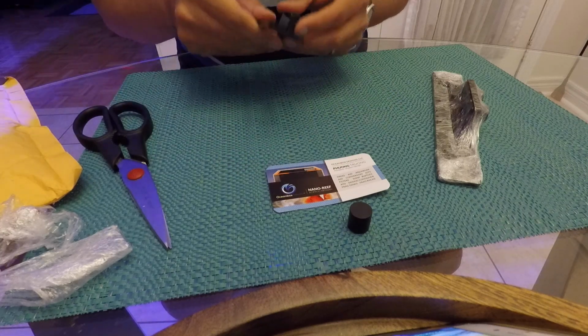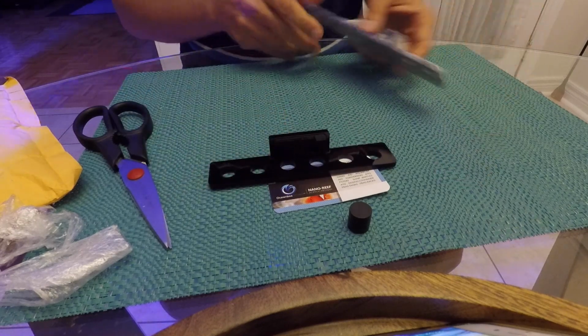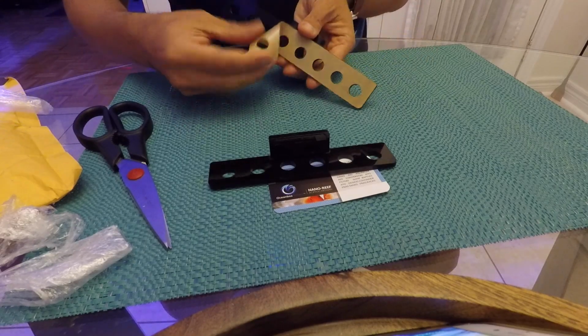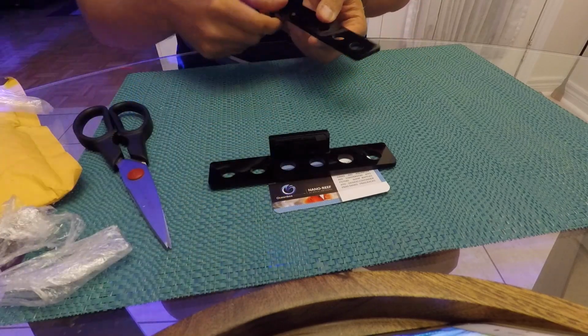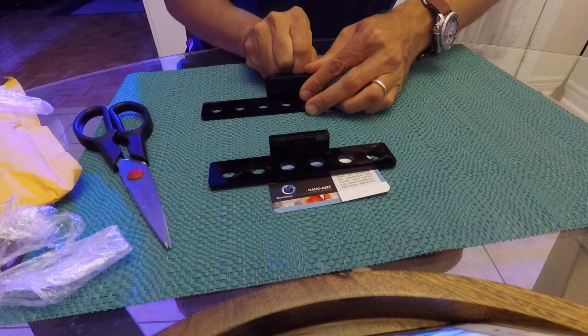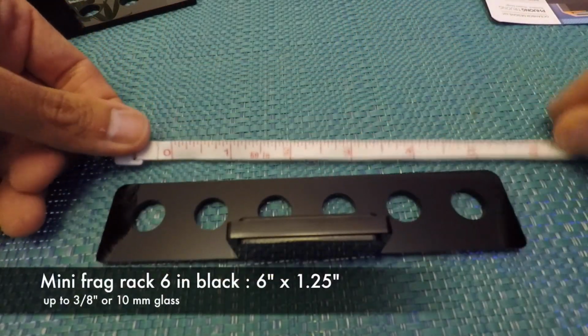The quality of the acrylic was pretty good. It's a very polished product. My only concern is that the magnets are actually pretty small, and you'll see why that's a problem in a little bit. But overall, the quality of the racks is top-notch, very sleek, and the finish is excellent.